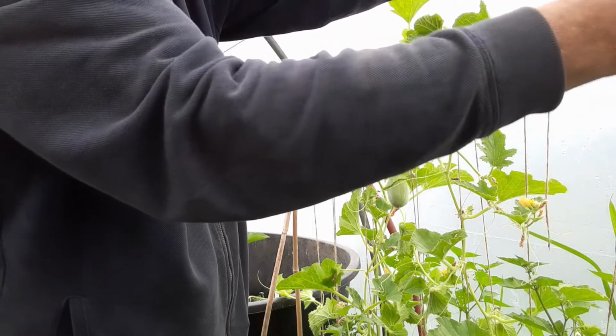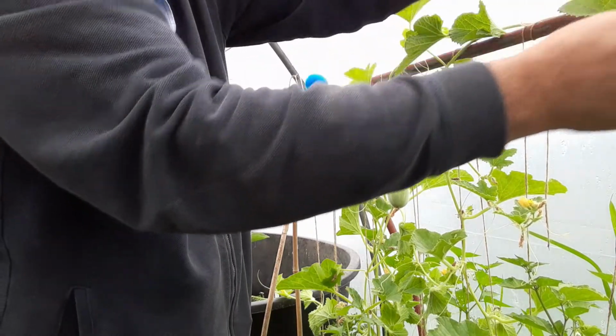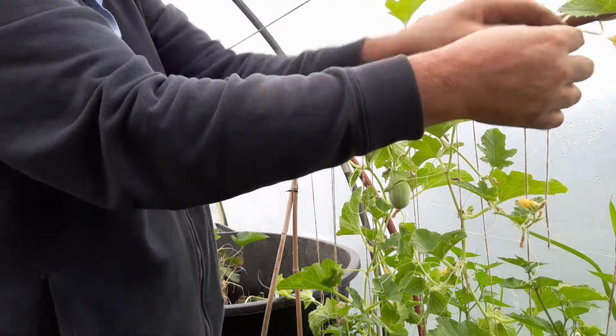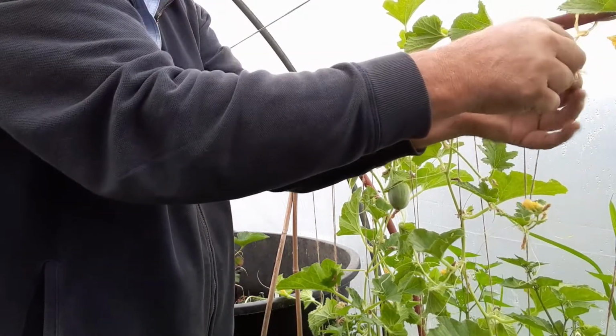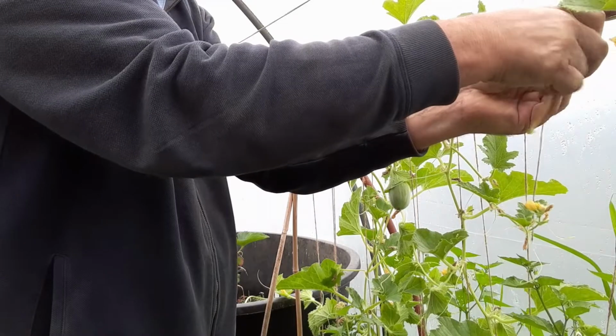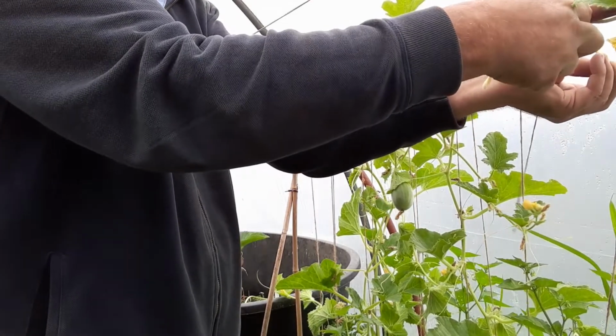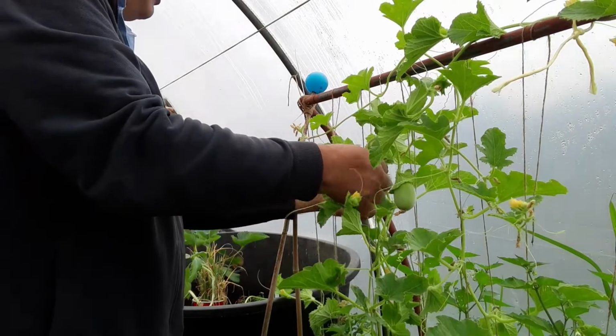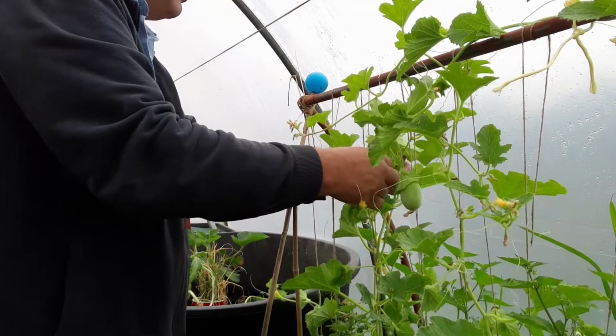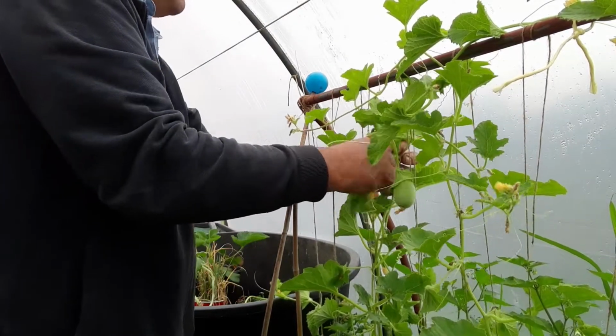I'll also add a bit of string just to keep it there. So we need to keep an eye on all these vines and keep twisting them on.